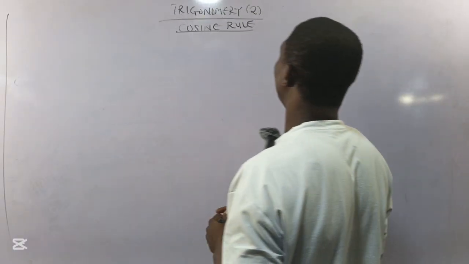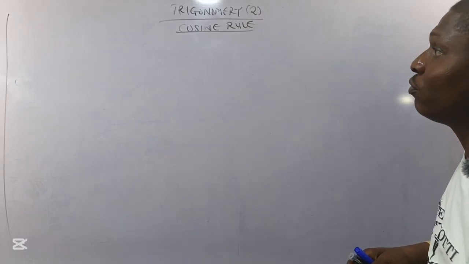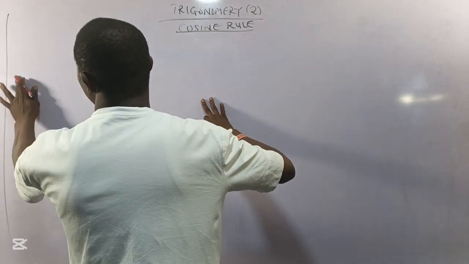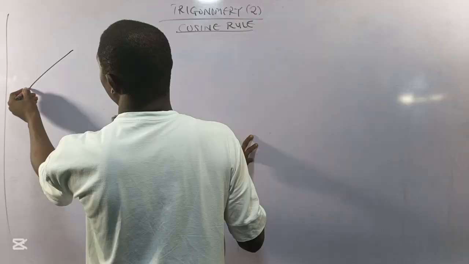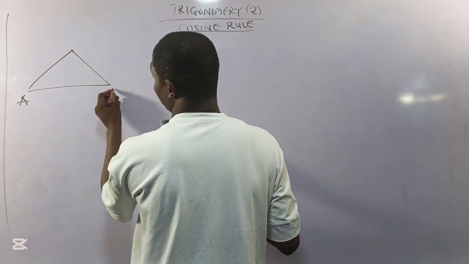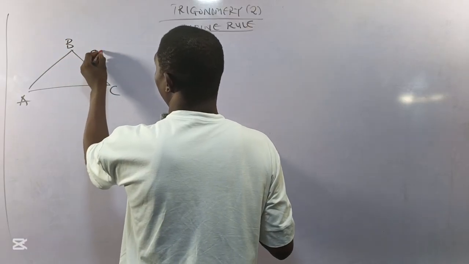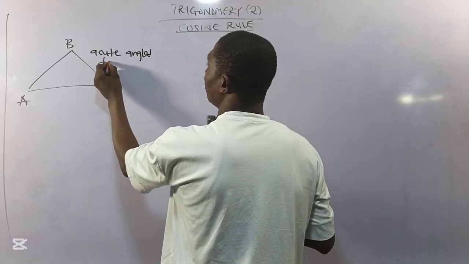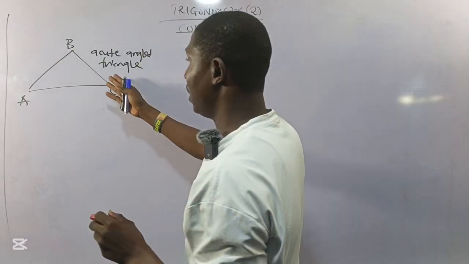But before we go into questions, I want to give a short proof, which will do everything possible for you to understand. Let's assume we are given a triangle of this kind, this A, and this happens to be, let me say, C, and this is B, and this is an acute-angled triangle, meaning all the angles inside are what? Less than 90 degrees.